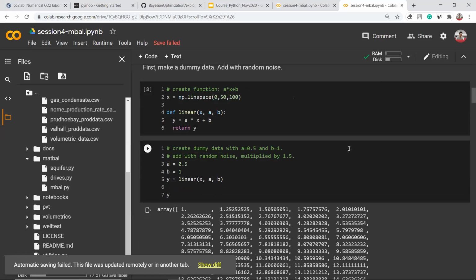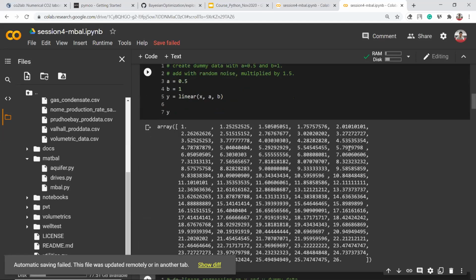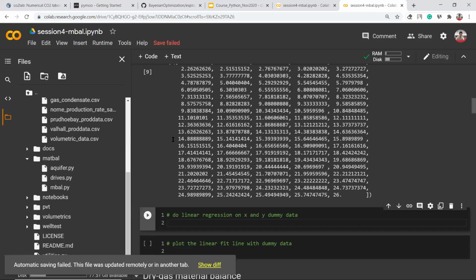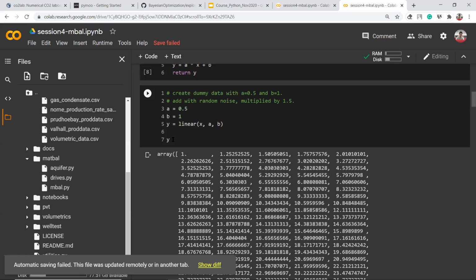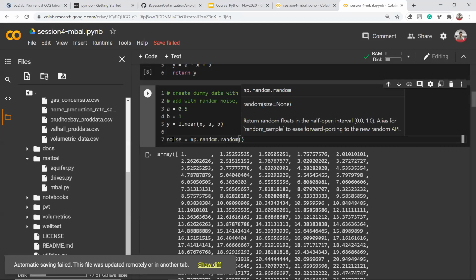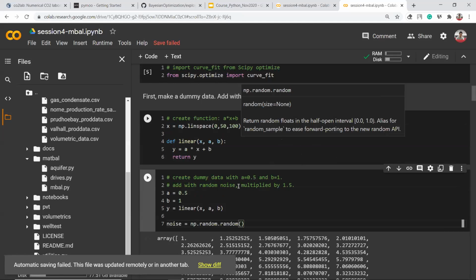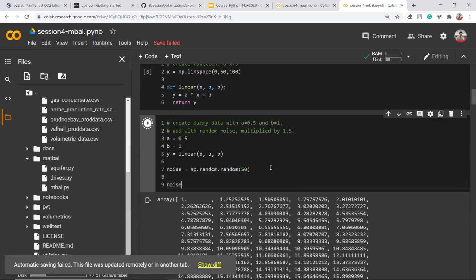So this set of data, the X and Y. We imagine that we have this data, and then we want to do linear regression. And of course, I want to add some noise to the Y. I can do this using numpy random.random. You can also find this code in the notebook that I shared with you yesterday, the notebook of very brief intro to Python. Because we are generating 50 numbers here, we try to be consistent and use 50 numbers also. If we print the noise, it will print all the random numbers from 0 to 1.